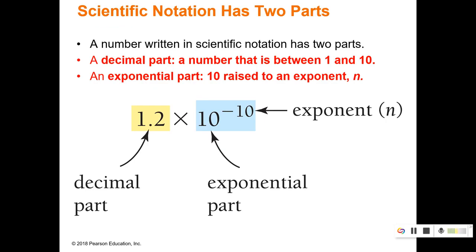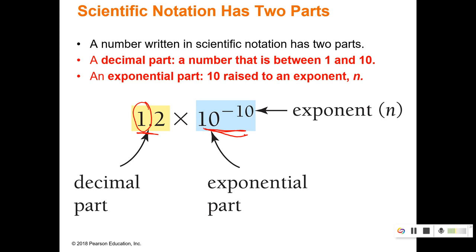So the first part of this one is about scientific notation. I know you've seen scientific notation before. It may have been a little longer than I would have hoped. So let's just briefly break down scientific notation. Remember that there's 2 parts to a scientific notation number, and it's the decimal part and the exponential part. For the decimal part, it has to be between 1 and 10, and it needs to be one number here. So it needs to be 1 through 9 before the decimal. The number of numbers after the decimal doesn't matter.